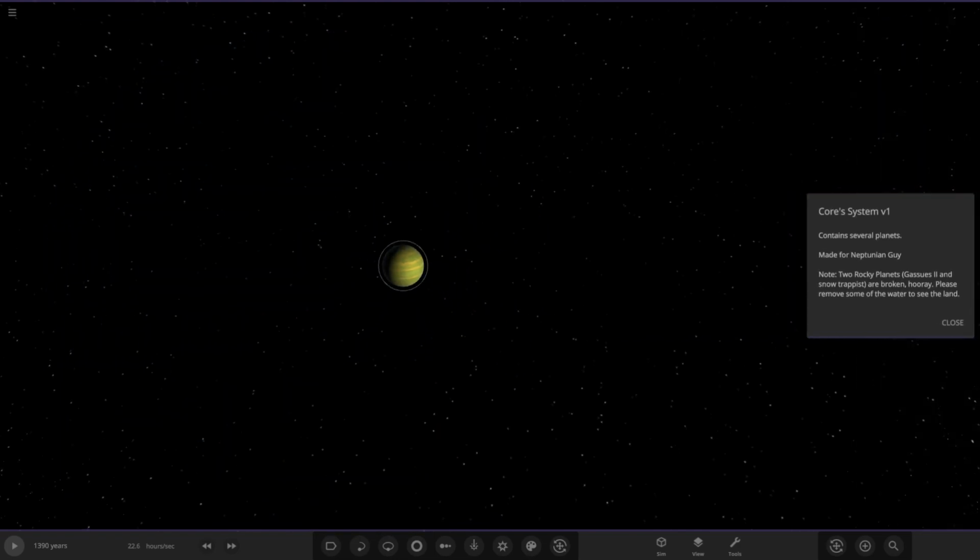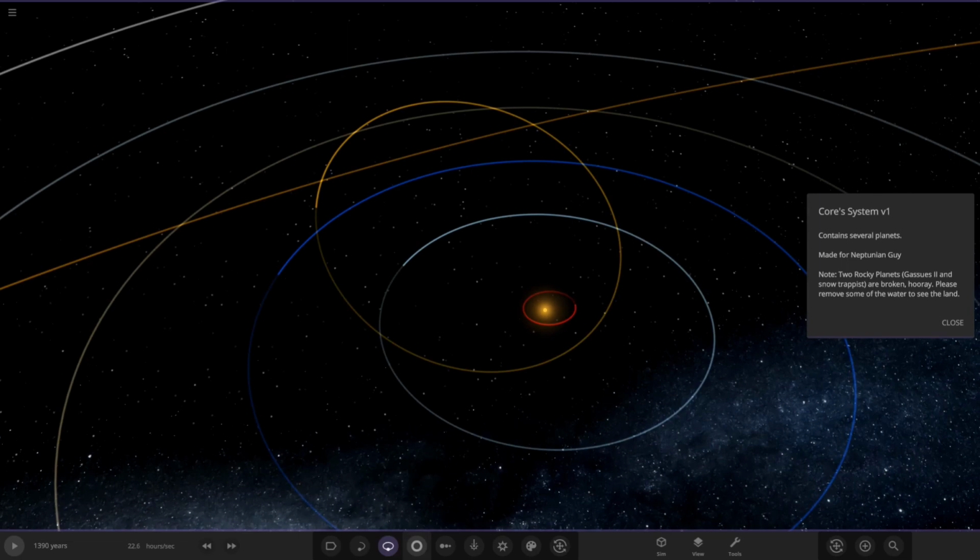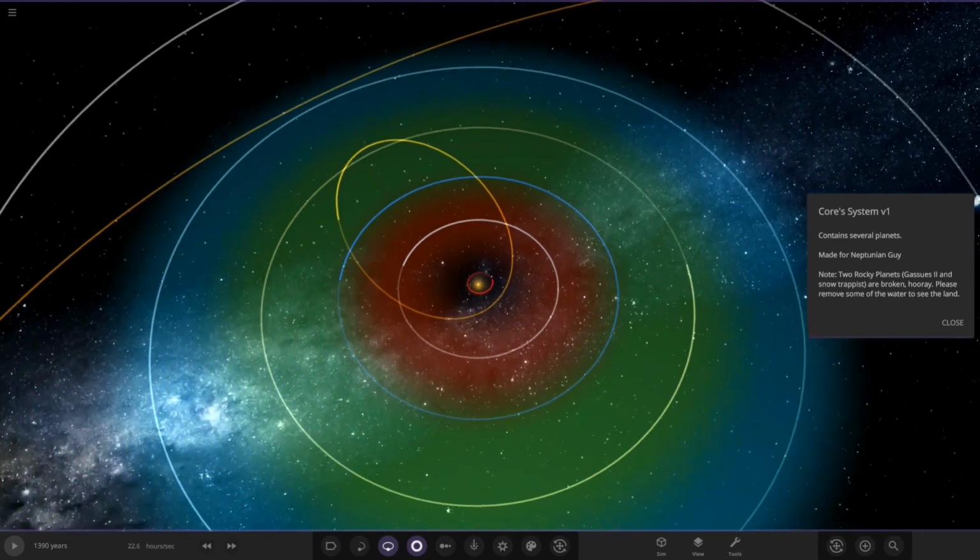So there we go. Maybe when we click play, we'll see if it warms up or not, because it should, in theory, be in that zone to be warmed up. So yeah, maybe it will.